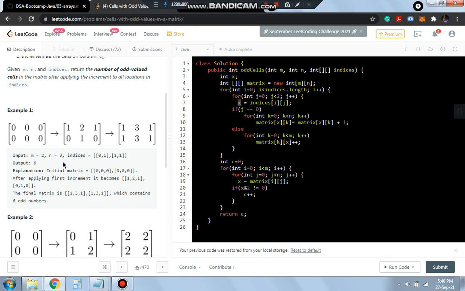You have got this indices of i j, this one. Okay, so column number is 1 and k should increment, means the row number should be 0, then it should become 1. So we are writing matrix of k comma x. Matrix of k means it will have initially 0, then it will become 1. k is incrementing, right? And here we have x. x means the column number. So by this line of code, we are incrementing the column's values. Okay, so it will become 1 1. After this gets over, i will become 2, and we are accessing this one, and we are incrementing the same thing, the first row first column by 1 and 1.